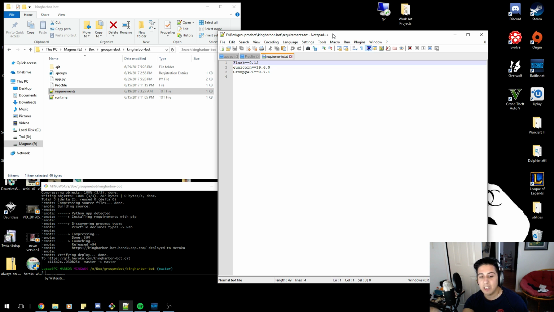Groupme API, however, is, I think, the Groupme developers wrapper, or someone made a Groupme API Python wrapper so that you can use functions in that group thing. I'll show you how that comes into effect later. Makes things a lot simpler.